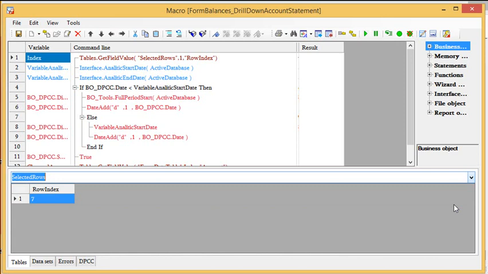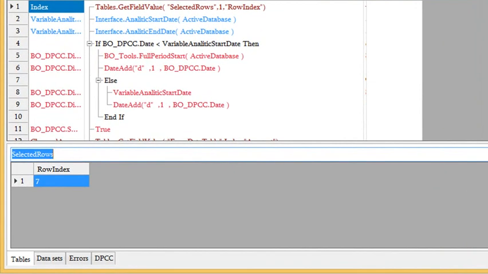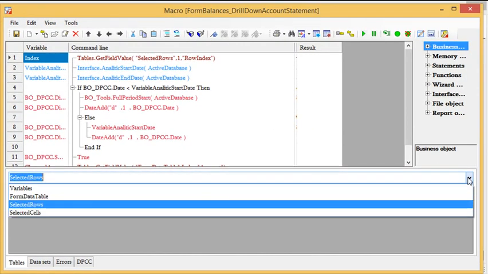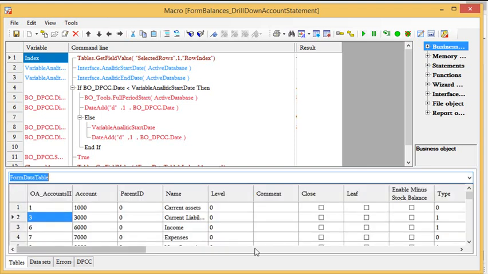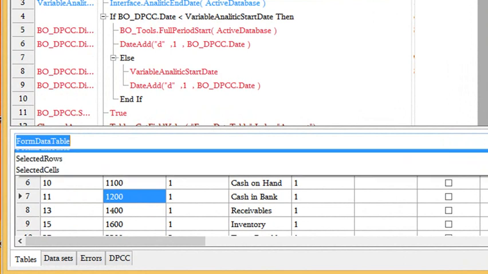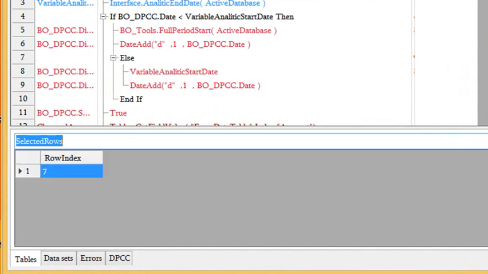And the second table shows the row number in which the selected record is placed. As you may remember, we selected account 1200 on the balance screen, which is in the 7th row as shown in the second table.